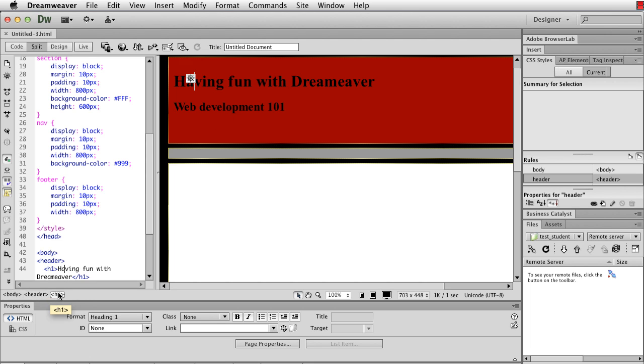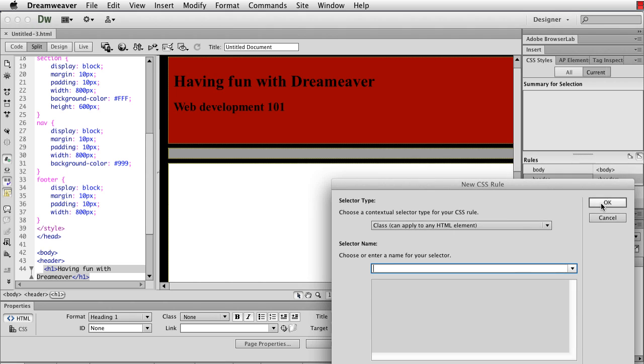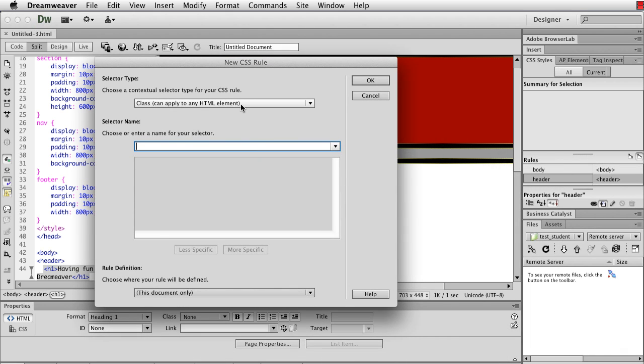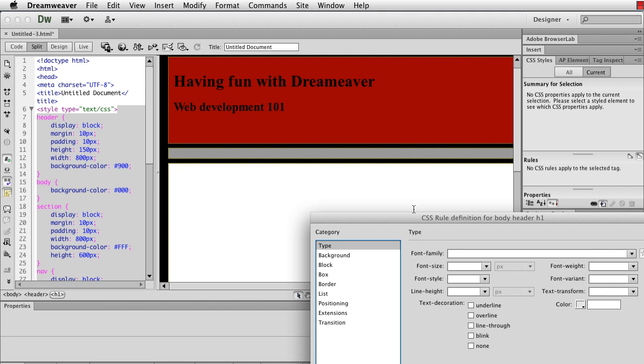So I'm going to click on the "having fun" and make sure I have H1 selected. I'm going to click on my CSS. And so in this case, I want to just redefine a tag. And if I wanted to use the H1 tag elsewhere on my page, I could always just go ahead and create an ID or class. Right now, I'm just going to go ahead and do it this way. I could also play with doing something like this. I do compound. All right.